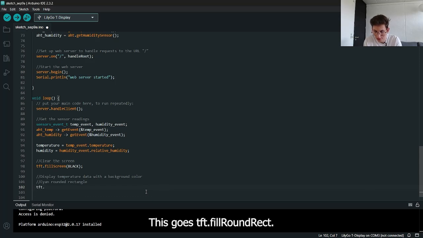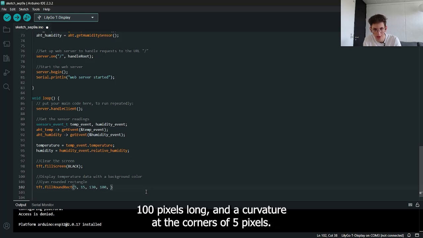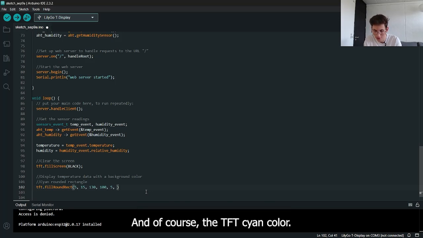This goes TFT fill round rect. We're going to use the same variables, 5 pixels from the left, 15 pixels from the top, 130 pixels wide, 100 pixels long, and a curvature at the corners of 5 pixels. And of course the TFT cyan color.